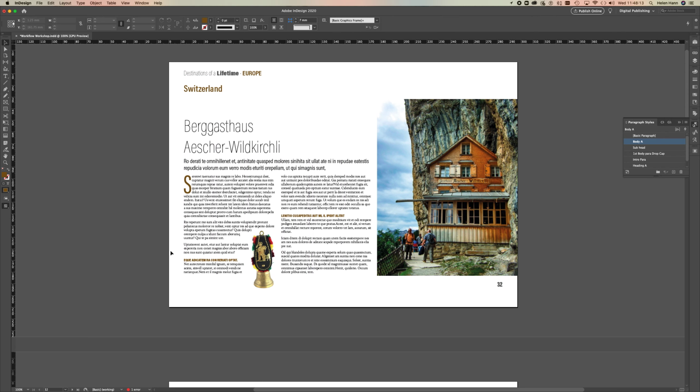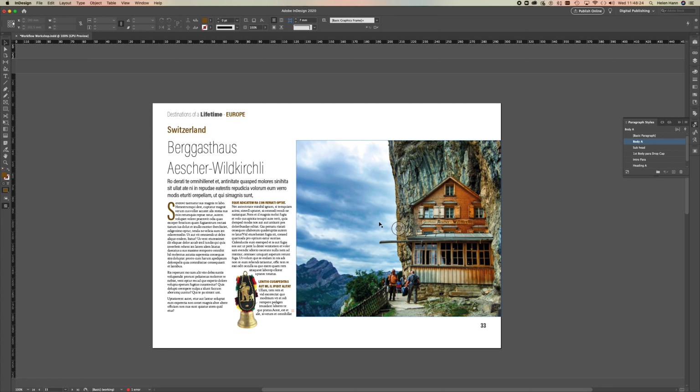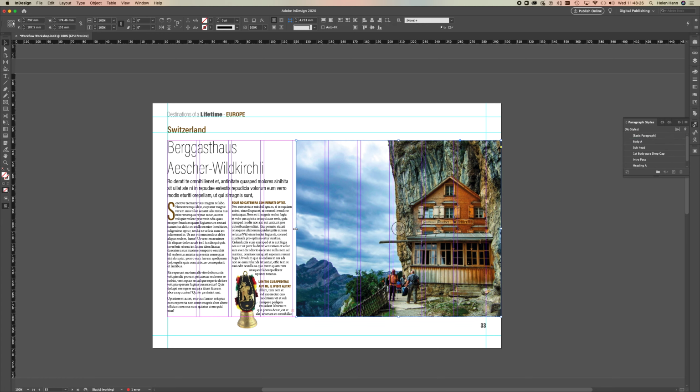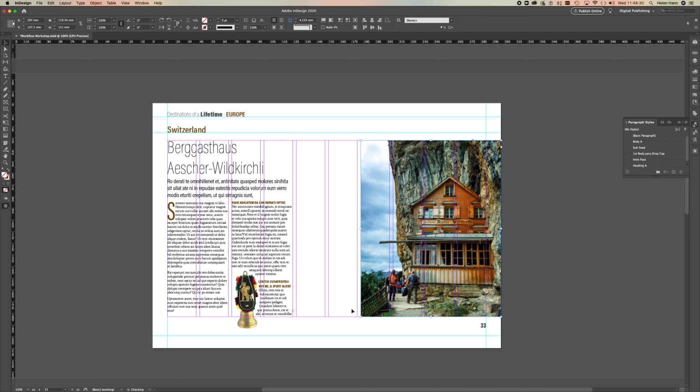in its frames. If I go to this page and try and do that exact same thing, so again I'm going to put my guides on, I'm just going to narrow this image down like so. Now I've got a much bigger task ahead of me. I've got to move this over here. I've got to make it wider.